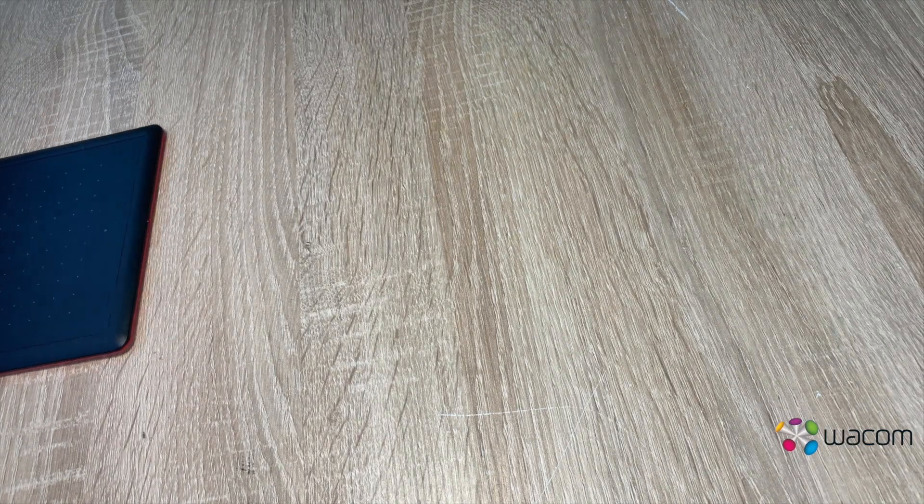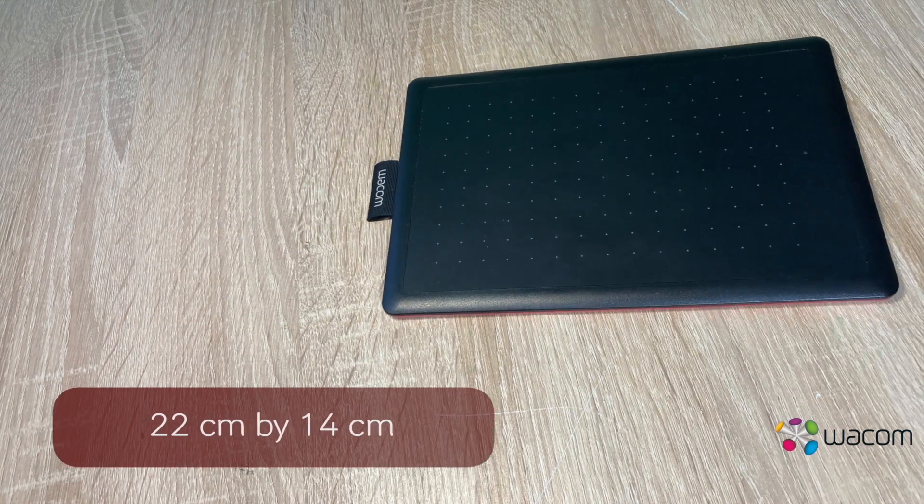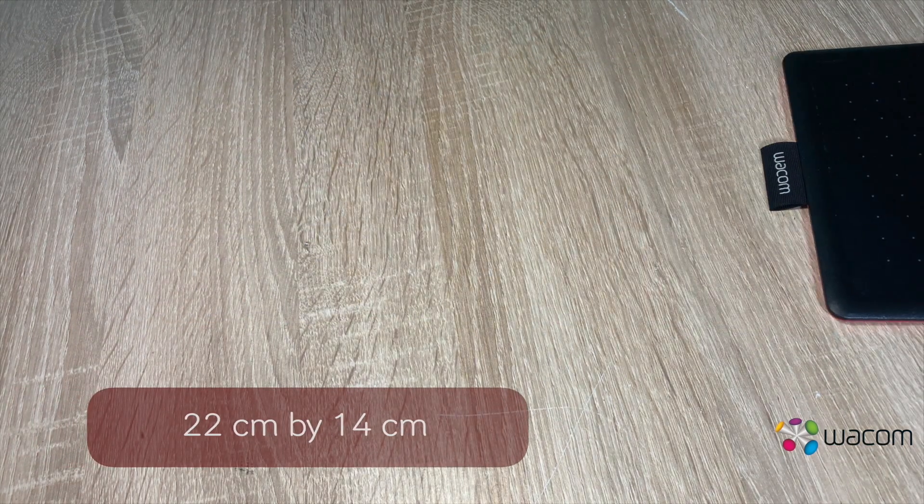This is the first time I have a drawing tablet and I have tested this tablet for about two months now. I'm very positive about it so far because this drawing tablet is 22 by 14 centimeters. Therefore it fits on any desk and you can also take it with you easily. When you are taking this tablet with you in your bag, chances are you will hardly feel it because it only weighs 260 grams.